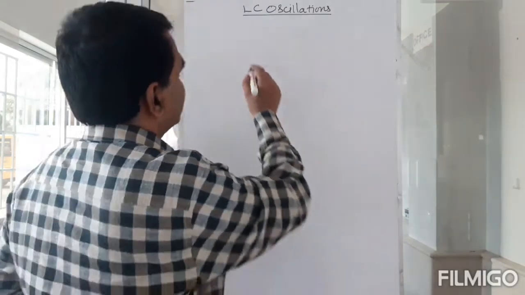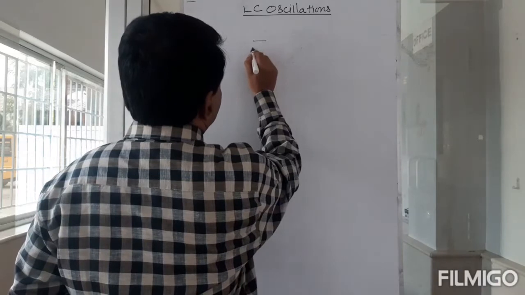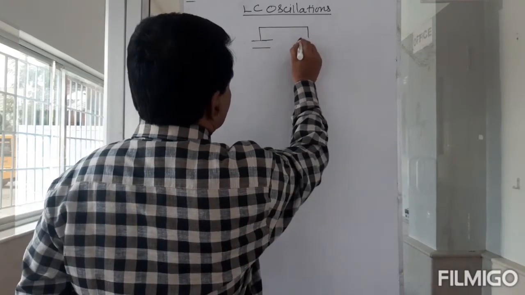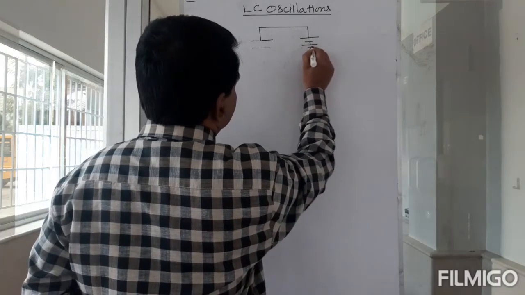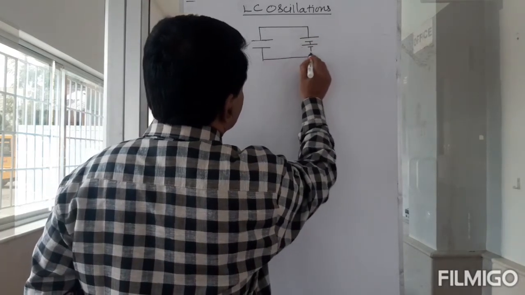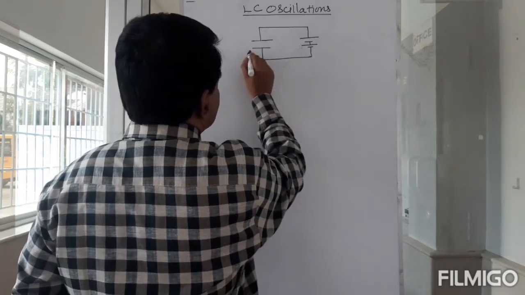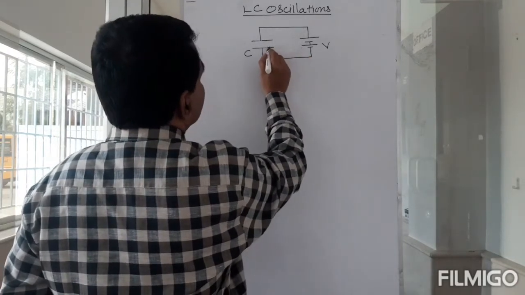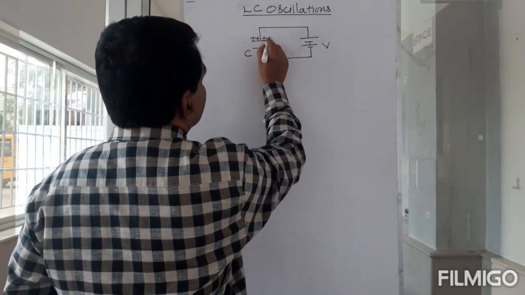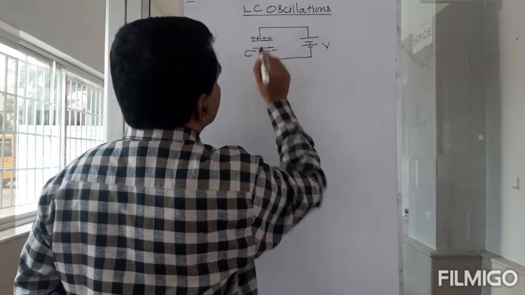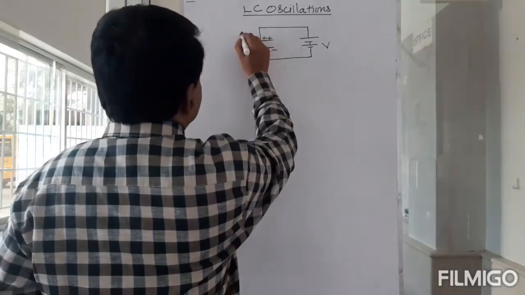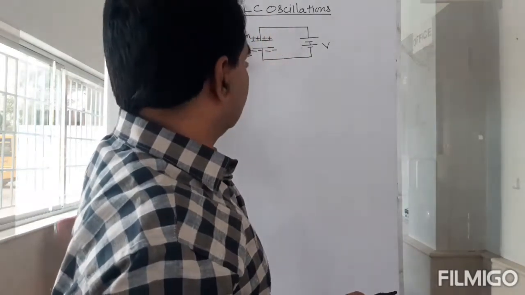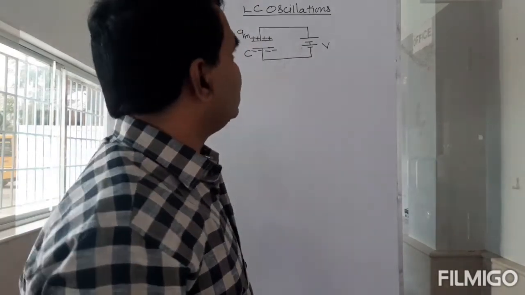So that is what I do. I have taken a capacitor and I am going to connect a battery to this capacitor. So this is capacitor C and this is battery V, and this is going to charge this capacitor. So I'll have a charge Qm on the capacitor. In the steady state, this capacitor will be fully charged, so we'll have maximum charge on it now.